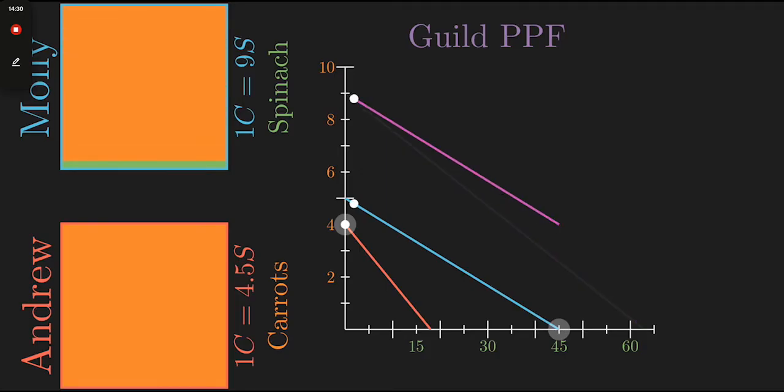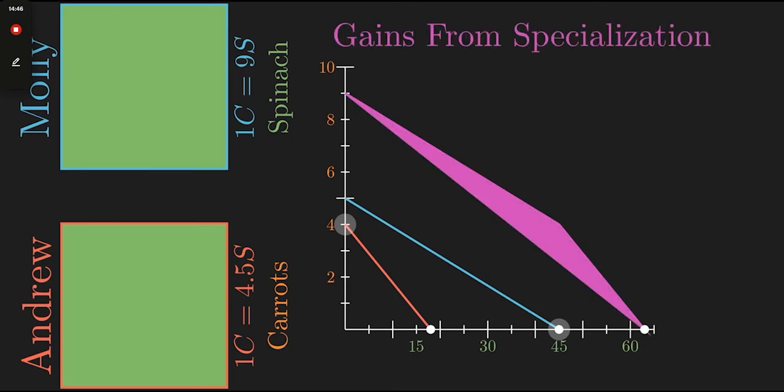All right, and then we can go through and plot out all of the possible points where both farmers are specializing in one of the goods, or at least one farmer is specializing in what they have the comparative advantage in. This region that we've just mapped out, these are the gains from specialization. These are all of the points on this XY graph that we could not have achieved before. So we've improved what's possible simply by making choices that minimize our opportunity cost.